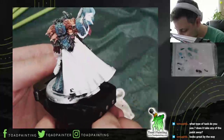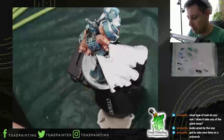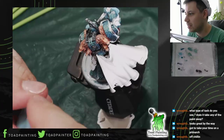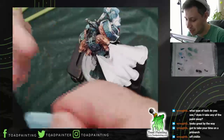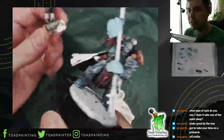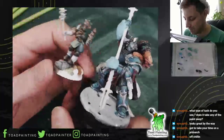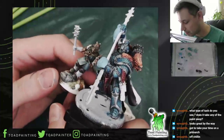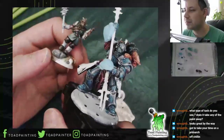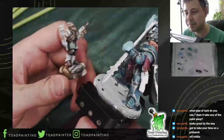So there's actually no damage, which is very good. Just make sure you don't leave any blue tack there, because you don't want to paint over blue tack or seal it. I mean, it's a Primarch. Where's that cultist as a comparison? So here's Primarch, and here's cultist. This guy's grenades are almost as big as his head, almost twice as tall. It's just ridiculous. So it's like three or four times the effort to paint this guy compared to this guy.